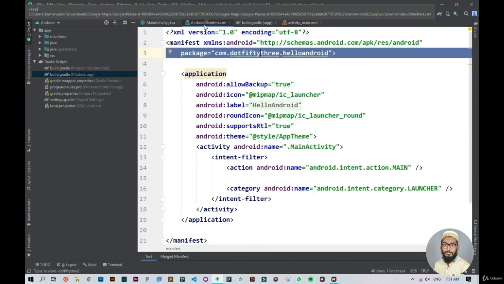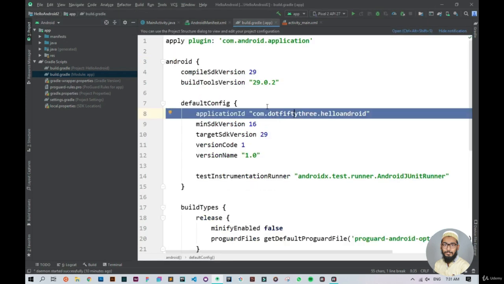The application ID is used to uniquely identify your app both on device and Google Play Store. Initially, the ID will match the package name you selected when you created your project, but you can change the application ID and package name manually at any time.